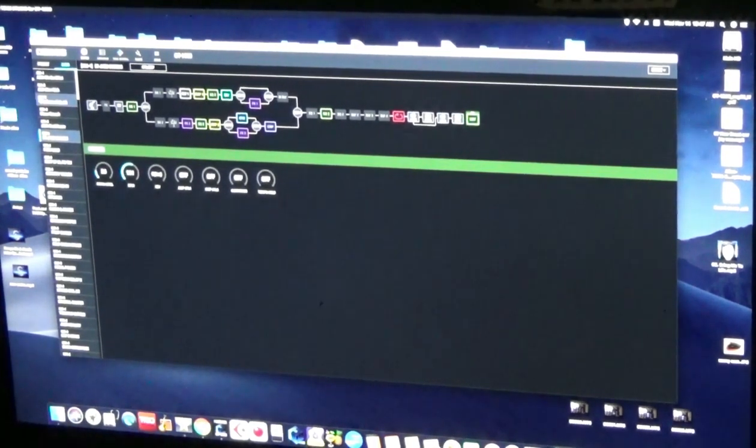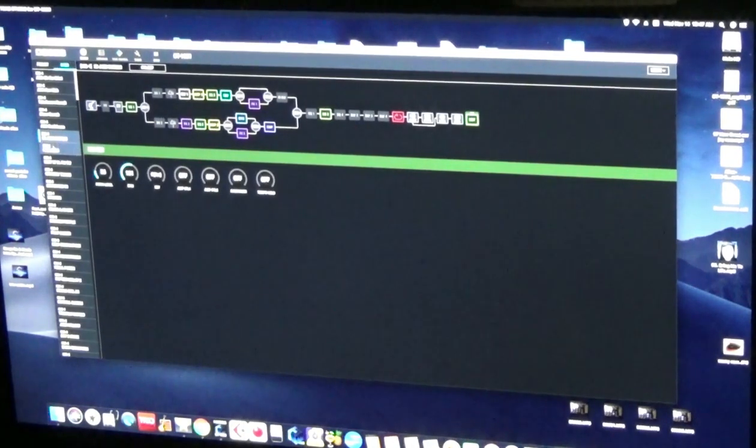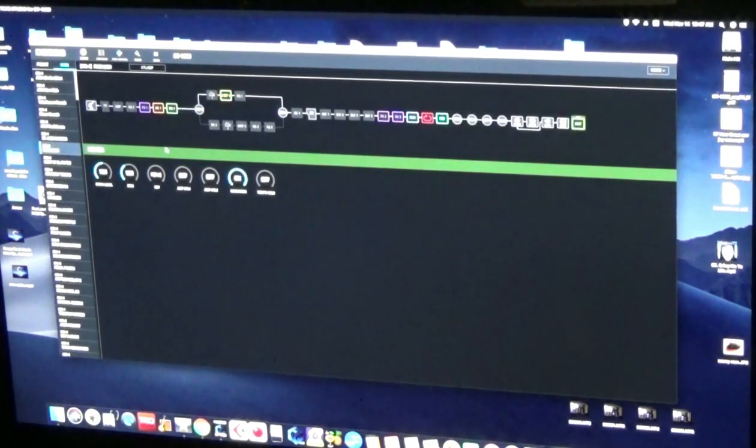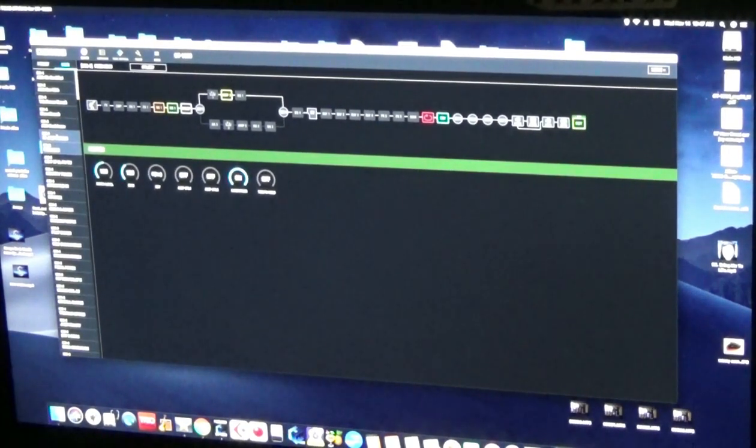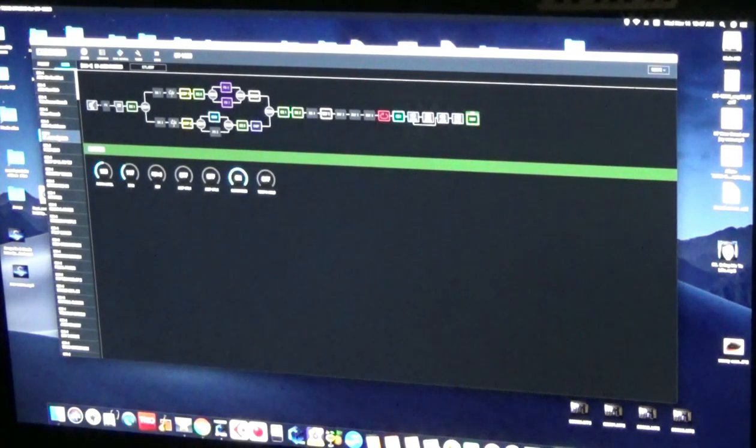Okay, so what happens if we haven't saved this and we just switch to something else? There's the fuzz lead. Jazz chorus. Unless you write the file, it's not going to save it. So as you manipulate each patch, if you like the patch the way it is, you've got to hit the write button over here.